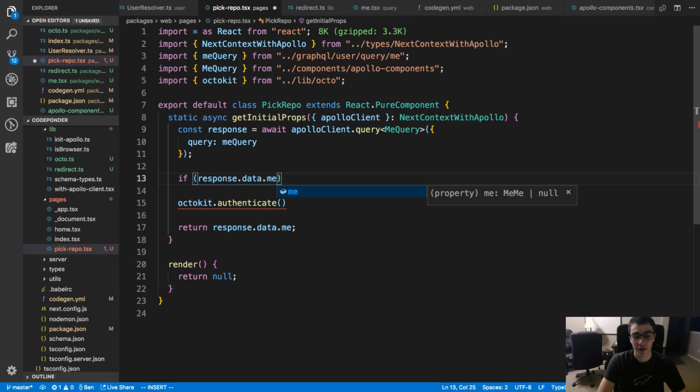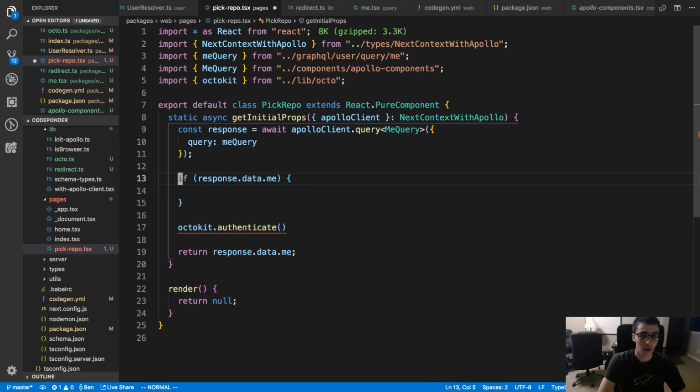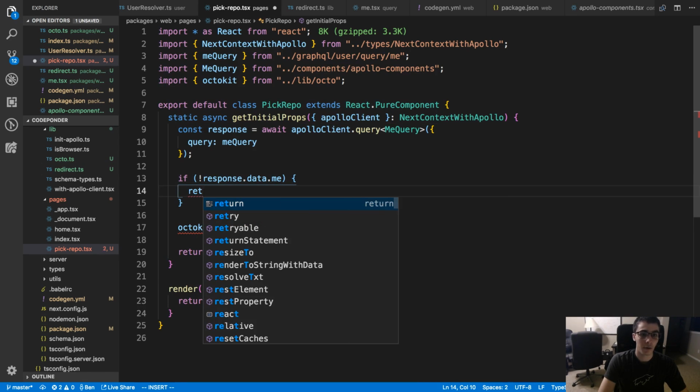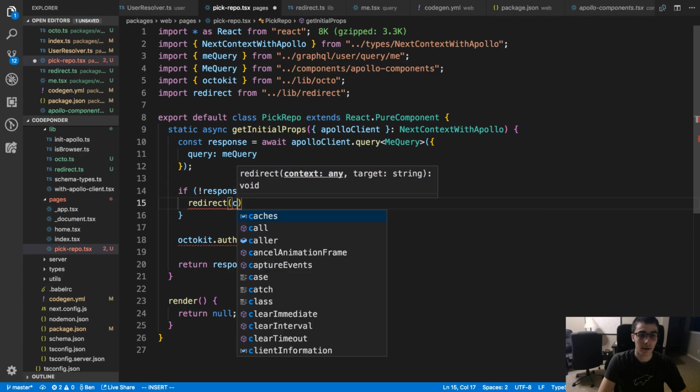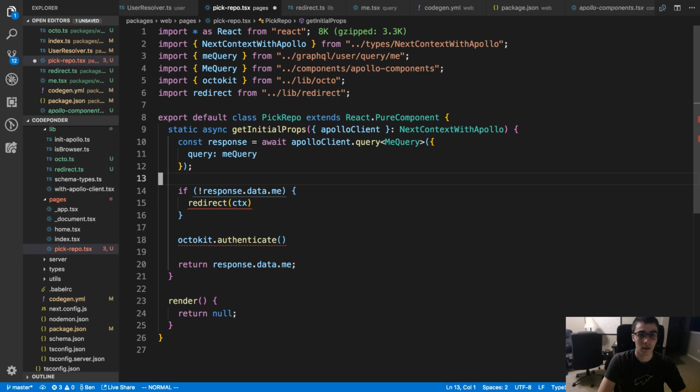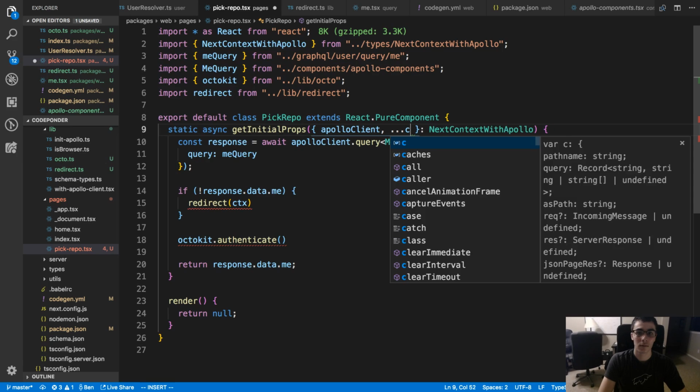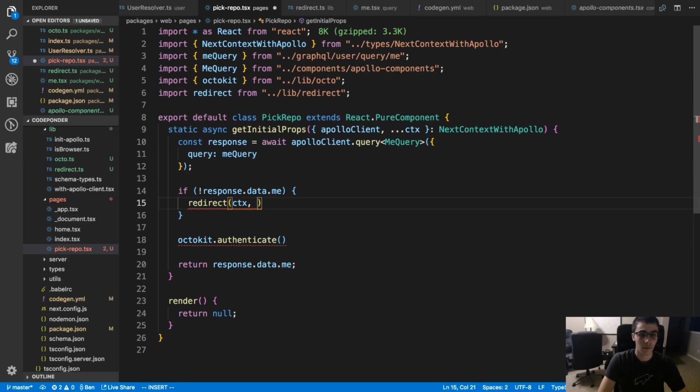So me, as you can see, can sometimes be null. If that's the case, we are going to redirect. And here we pass in the context, which is this object. And we want to just, I guess, where do we want to redirect them? We'll just redirect them to the home page.